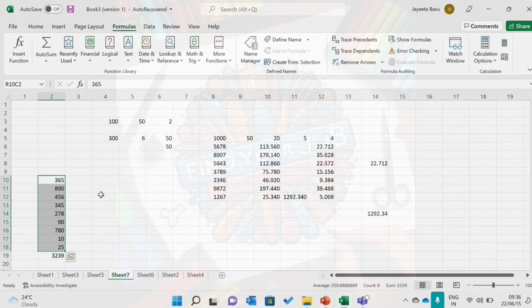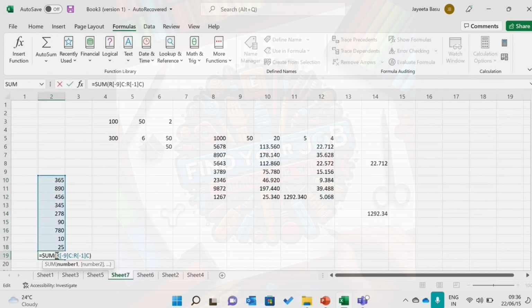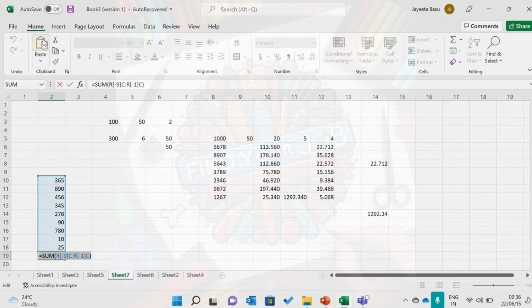Now, let's say, for example, I want to copy this formula. Okay, so you select this formula, go to Home, and you do copy. You come here and you enter the same formula, right?